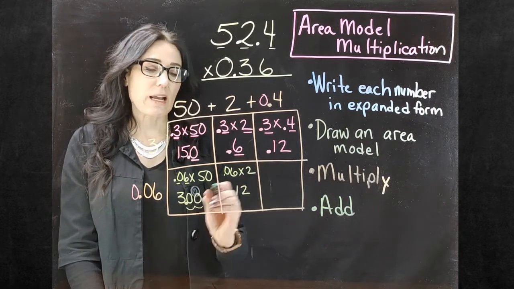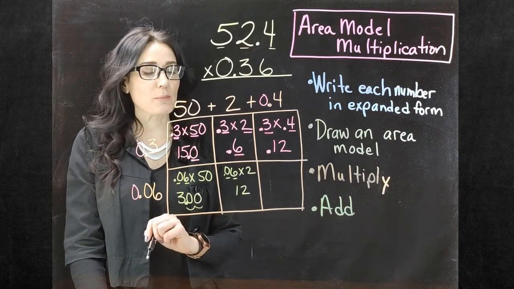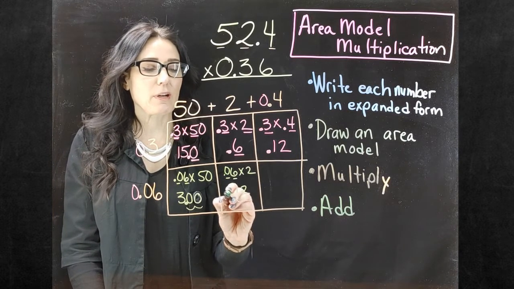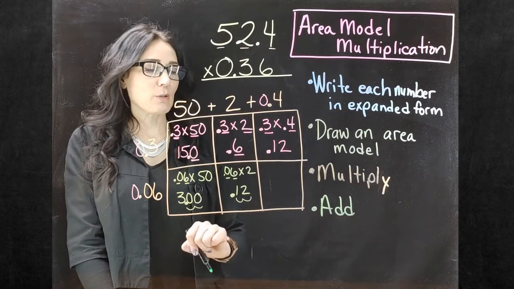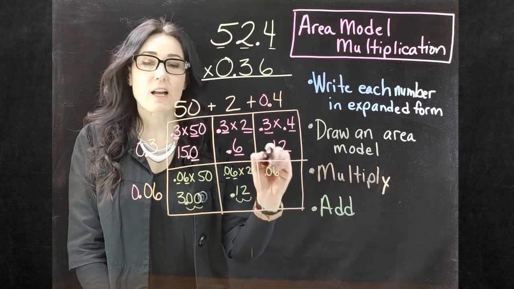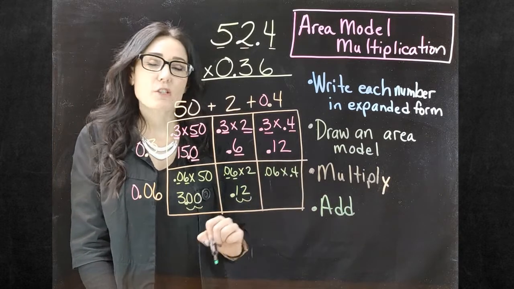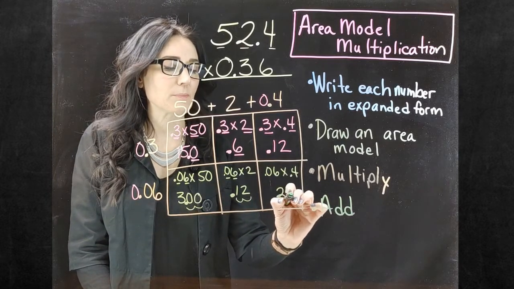And I notice that I have two decimals still. So I still have two decimals in this problem as well. So again, I'm going to move over twice, and my decimal is going to be right there, making this 12 hundredths. Okay? Then I'm going to go to the last one, and it's going to be 6/10 again, or 6 hundredths times 4/10. So I'll simply take the 6 times the 4, which is 24.